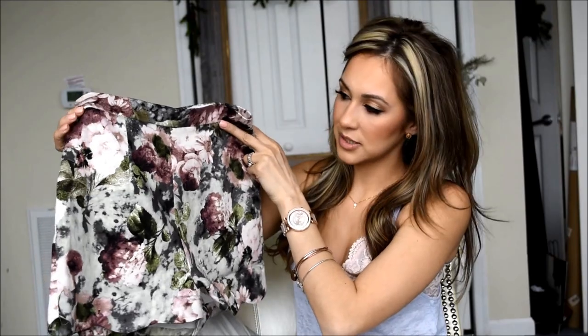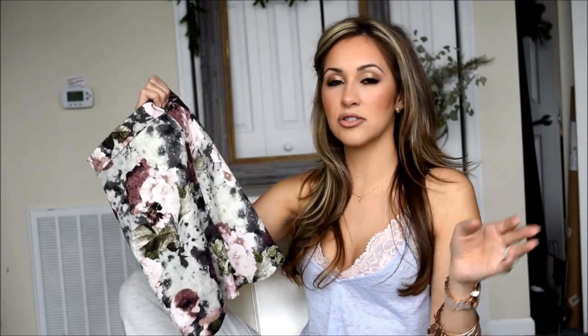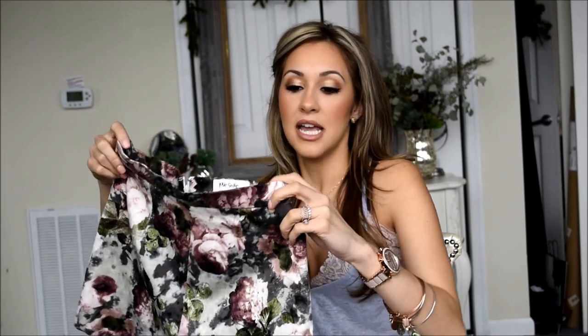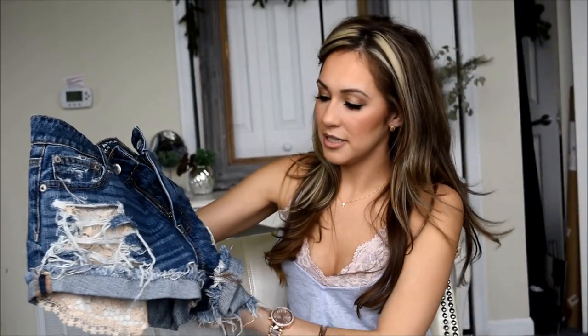Paired with that olive sweater, Sam had on these beautiful floral shorts — the colors are literally stunning. There's a dusty rose, a deep mauve almost like plum, a hunter olive green, and even a little ivory and gray. They're scalloped at the bottom and come up really high, which is so slimming and makes your body look long and lean. The scalloping detail also makes everyone's butt look cute. It zips up the back, cinches at the top, and I love it with the olive sweater. I'll show the heels I got to complete this outfit next.